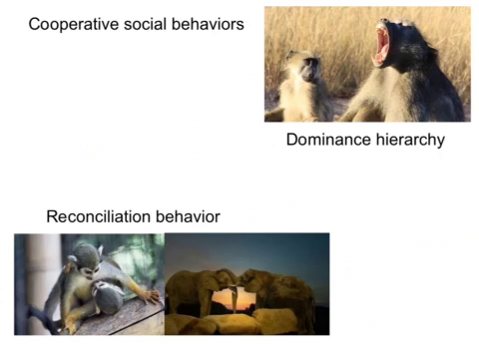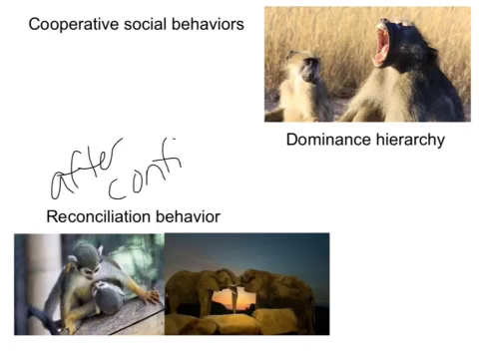Some other competitive social behaviors would be reconciliation behavior. This would happen after conflict, and this is exactly what it sounds like. The conflict has occurred, and the two individuals have reconciled, or they've made up. The agonistic behavior between the two of them is complete, and so they have decided to reconcile their differences.